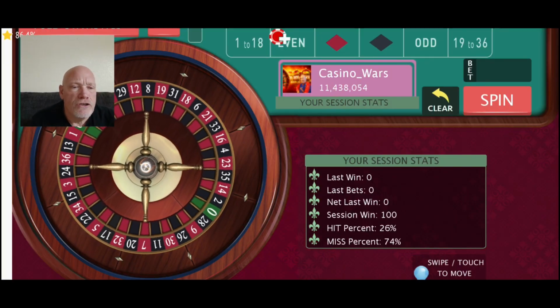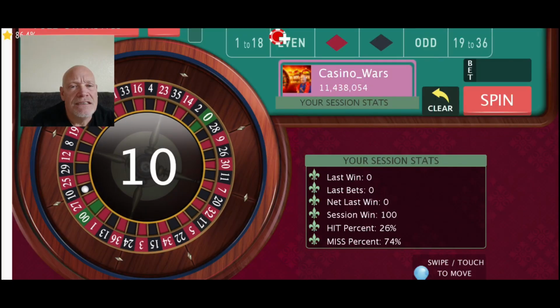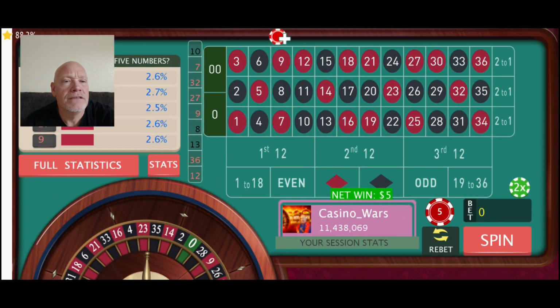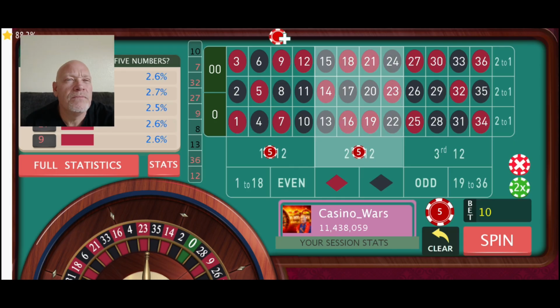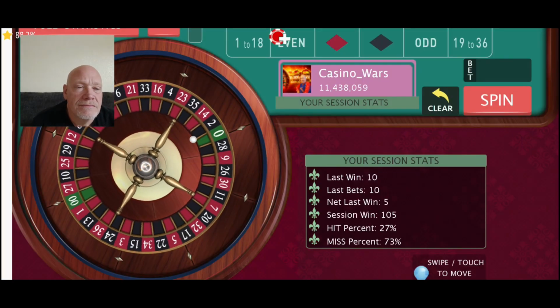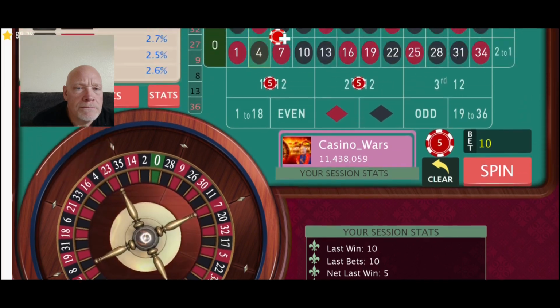This is our 3rd session now. That's a 10 black. That's a win. So we're going to follow the leader, 10, and the longest since it's hit, which is 30. Nope, it's still the middle column. And spin. All right, that's a 4 black. That's a good one.